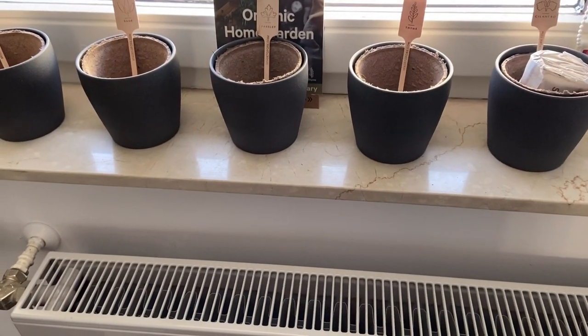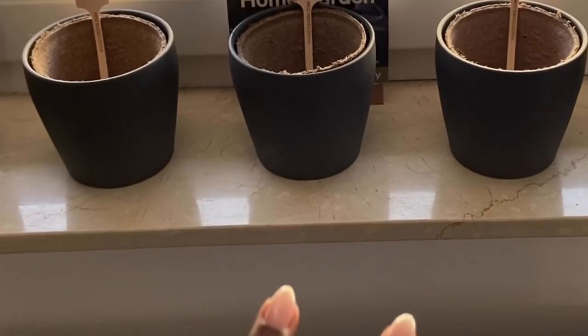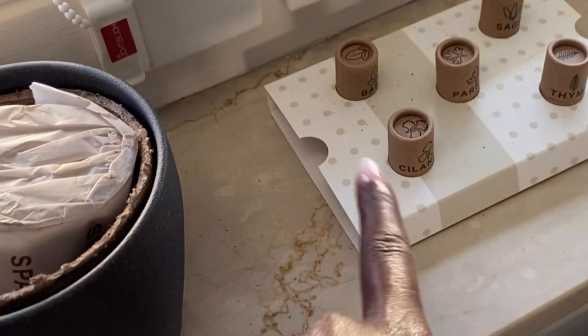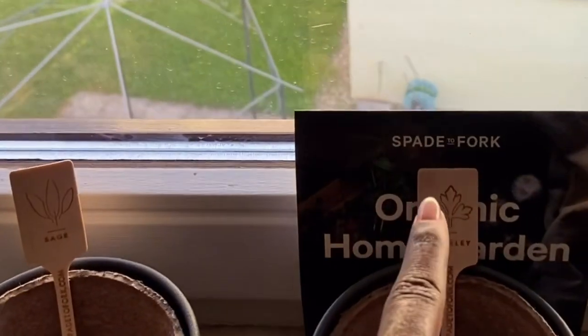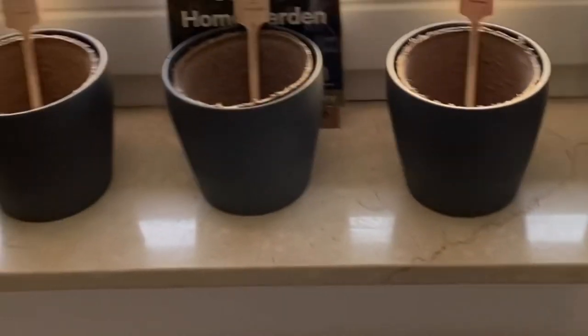I went back out and had to go back to IKEA because those little vases I got for my plants were too small — I thought I needed four but I actually needed five. I also got this organic home garden from Spade to Fork, which is from the States. By the way, if you guys know any Black-owned organic garden sellers, let me know — this isn't Black-owned but it's still a cute set. It came with soil and seeds, and I went to IKEA to pick up some pots for the windowsill. What's great is it comes with those cute little signs, soil, and seeds all together — I'll link it below.